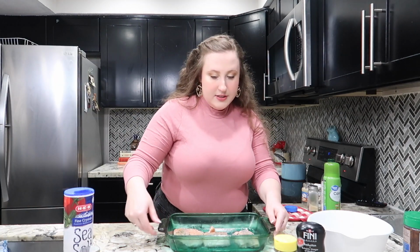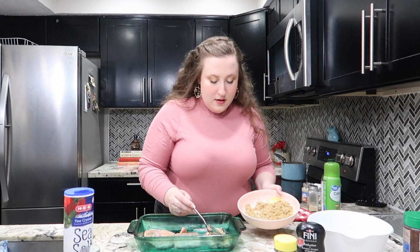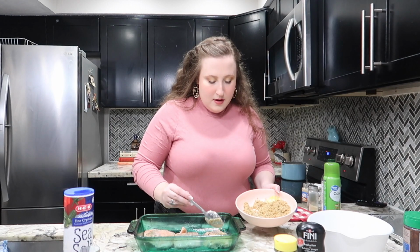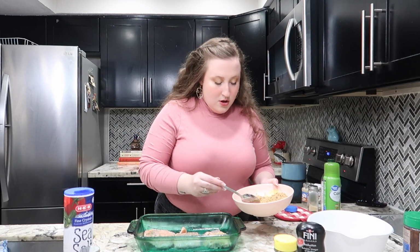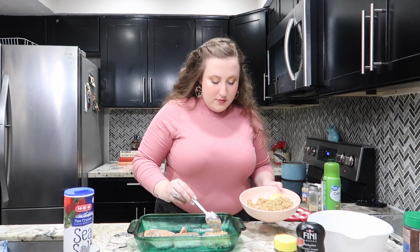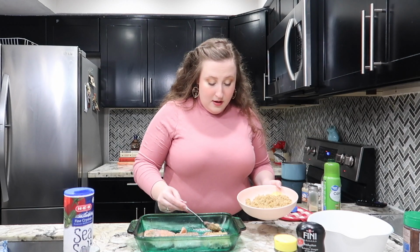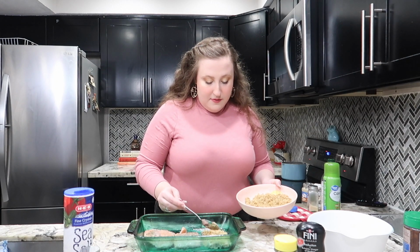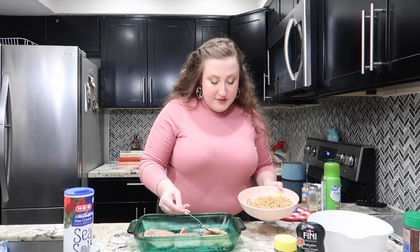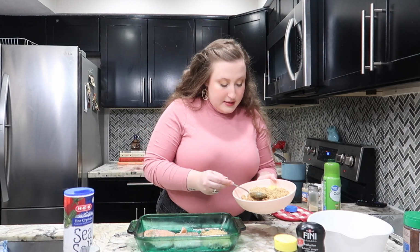Now what I'm gonna do is take my breadcrumb mixture and place it on top of the salmon. You don't wanna do too much because otherwise all you're gonna taste is the breadcrumbs. You just want it to be nice and crusted evenly so it cooks even. But it doesn't have to be totally covered. You just want a nice crust.